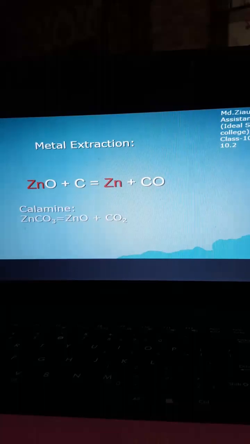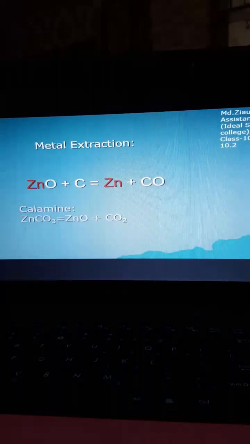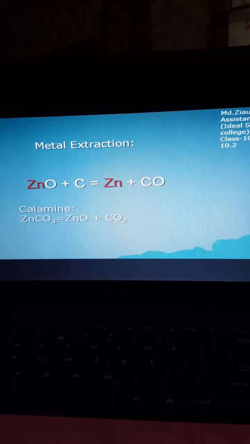So my dear, I believe you have understood properly. And now we have to discuss the process to ensure the purity of the ores. The first one, crushing the ores. Whatever you are getting as ore from the mineral, they are big in size. So we have to make it smaller, so the extraction process will be easier.